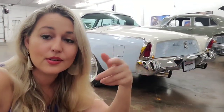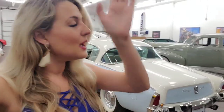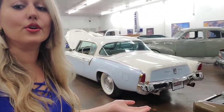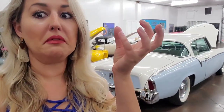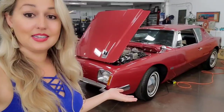And this was under the design... And obviously, I'm just getting ahead of myself. Okay, so this was one of the designs that came under Raymond Loewy. Now, also in-house Studebaker designer Virgil Exner, and I believe he played a part in this. I would hate to give all the credit to one person, though Raymond Loewy, mighty prolific, since we're on the topic. So we have a Studebaker Avanti, and this was Raymond's last design for Studebaker.